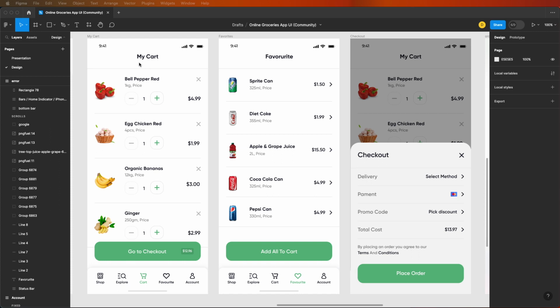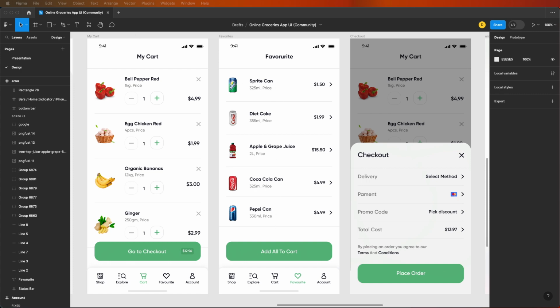Today we need to create the my cart tab, and then the plus or minus quantity UI. We need to develop this row, and then this checkout page. Then we need to create the favorite list button UI, the tab UI, and develop it here to list out these items.